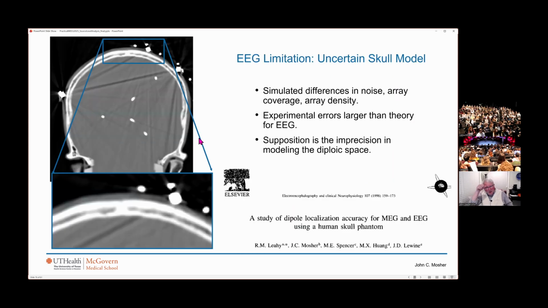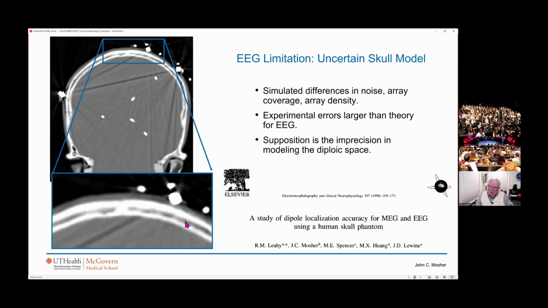And so we dug in trying to understand, why does EEG have this problem? And if you look at our skull phantom, you'll see this is what still bedevils us today for EEG. It's this true human skull. We typically still, even today, model the human skull as one homogeneous boundary, but in reality, you've got sutures running up through.